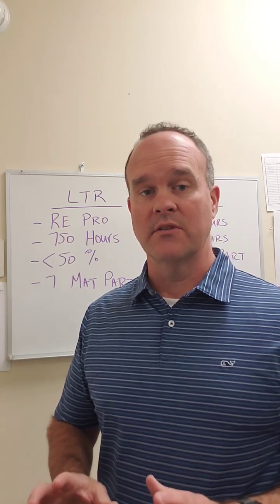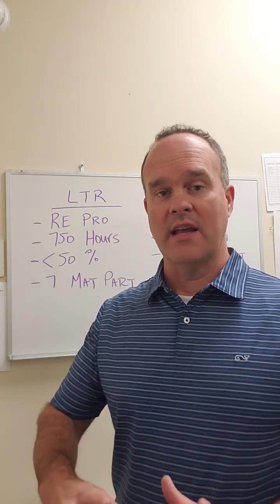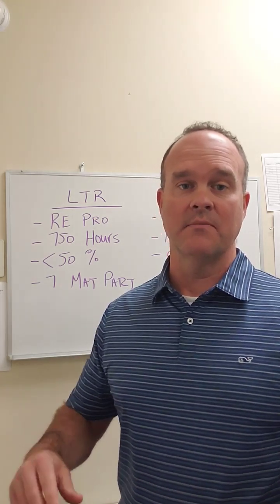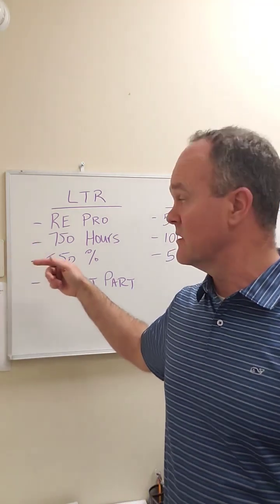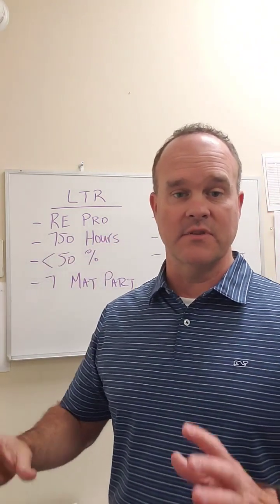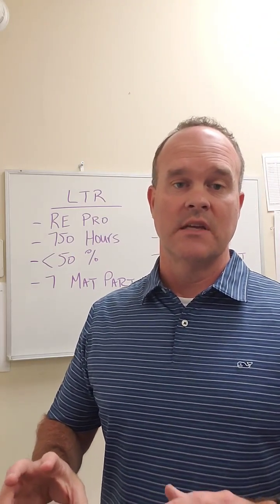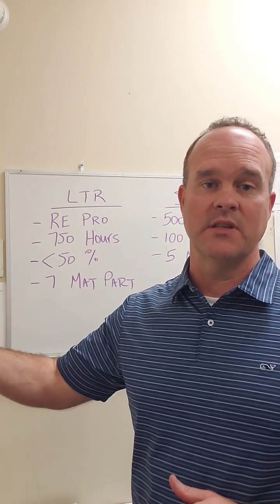Now, you don't have to be a realtor in order to do this, although it does make it easier because you're already actively involved in that type of business. But either way, you still have to meet a 750-hour test, where for 750 hours during the year you are working in that real estate business, and more than 50% of your time is engaged in this business.